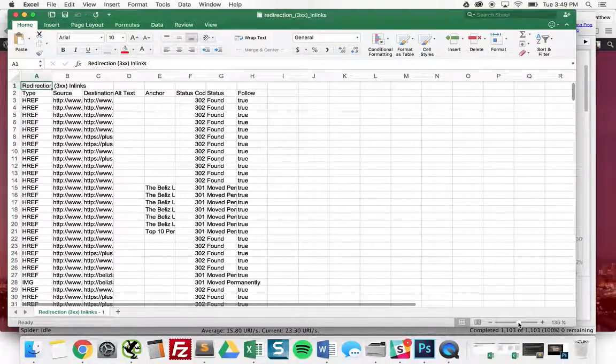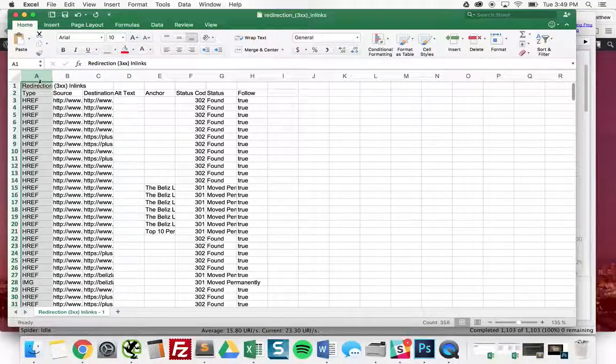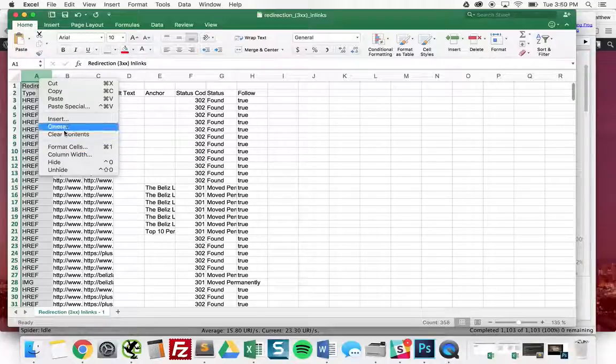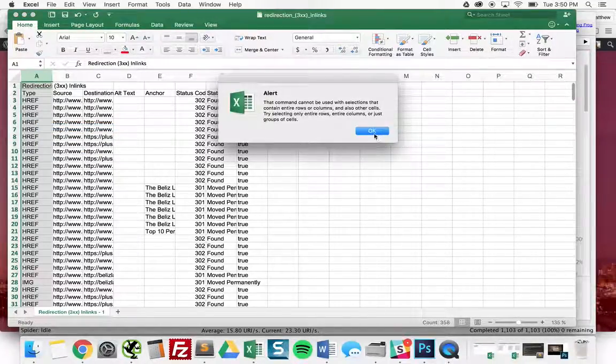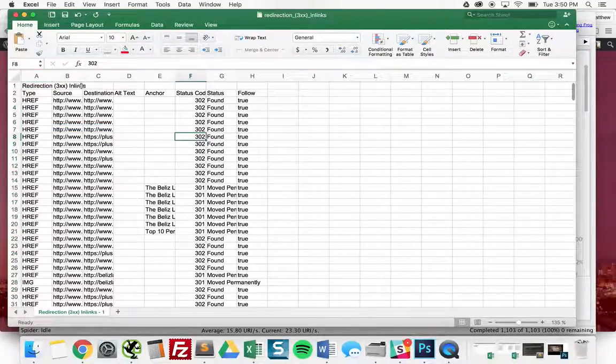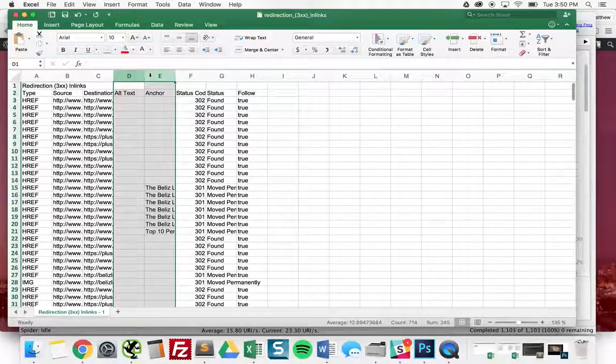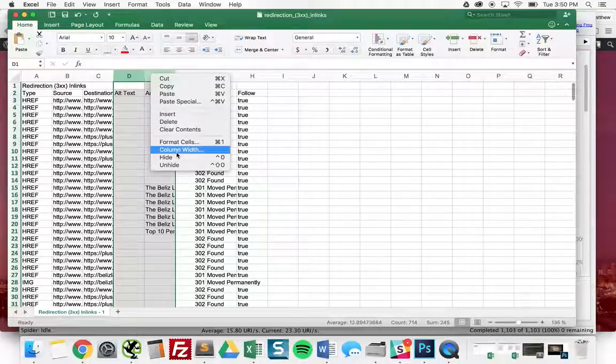So then we'll go ahead and open up that file. The third step here is to go ahead and clean up the data that you're working with. The only relevant columns that we need to work with in this circumstance are source, destination, and status code. So we can delete the rest of these.